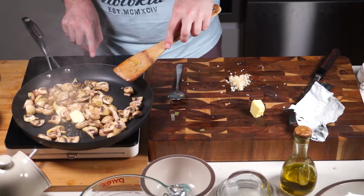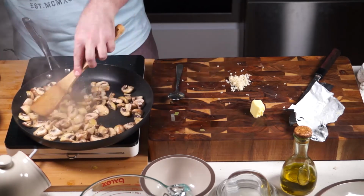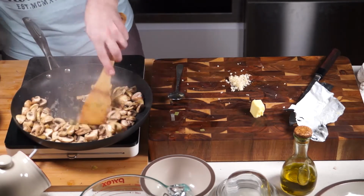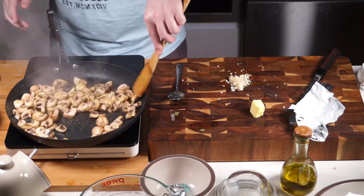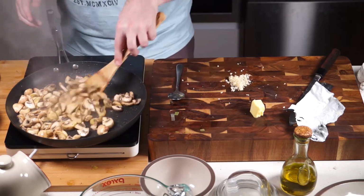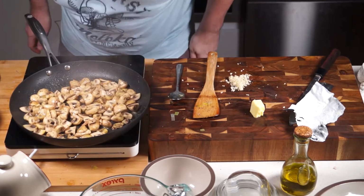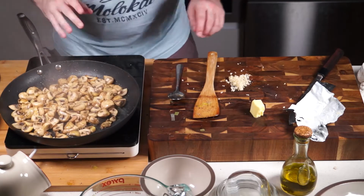And at this point I'm going to just turn it down to a 4, so a medium to lowish heat. Toss that all around. Perfect, give that a nice little toss. Yeah, they're great, smelling beautiful. So now that's pretty good.